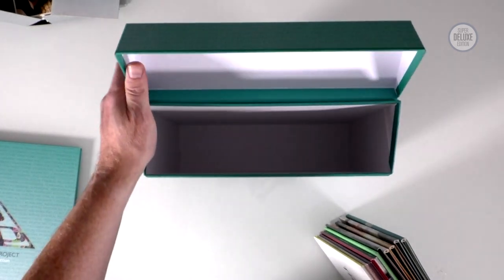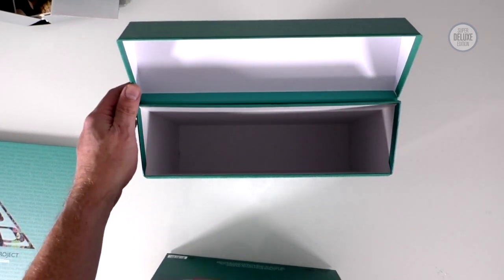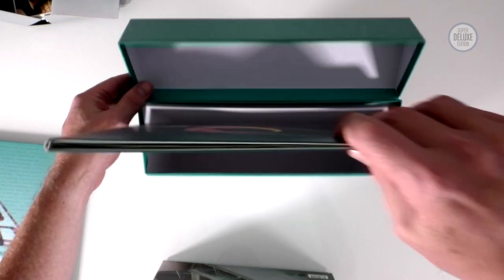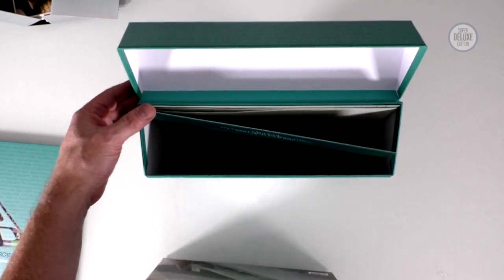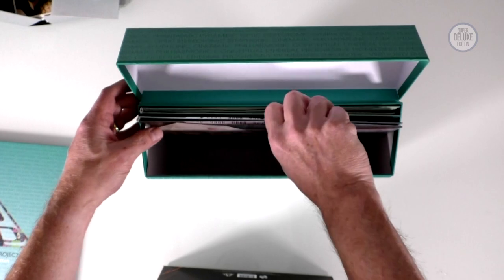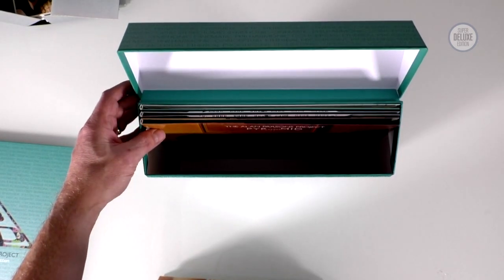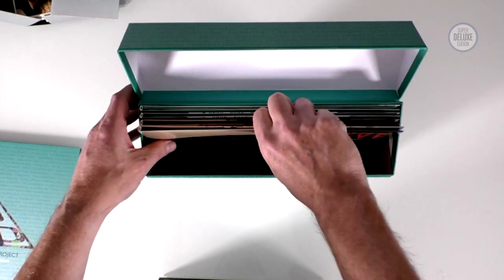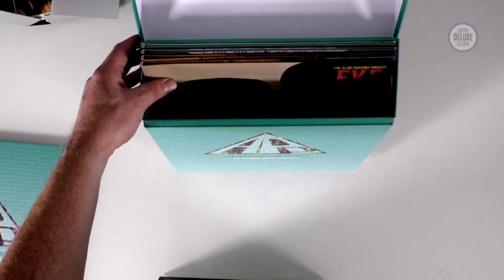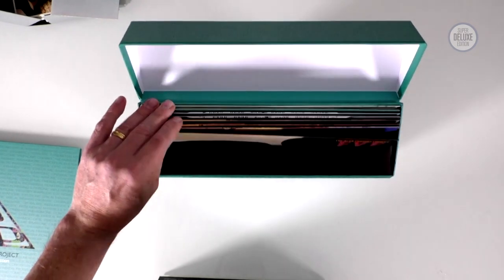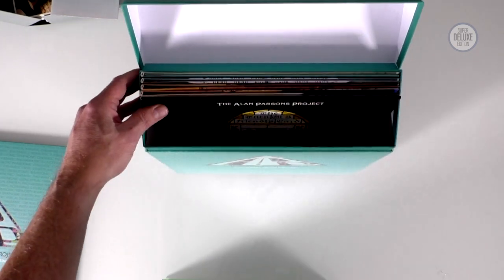This kind of opening in the box actually makes it quite easy to sort of get the record out that you want to. And they fit in very easily as well. Sometimes you have vinyl boxes and it's a bit of a squeeze trying to get them in and out. But it's quite good this, because they kind of face forward. I mean it's really like you might store vinyl records just in normal boxes.